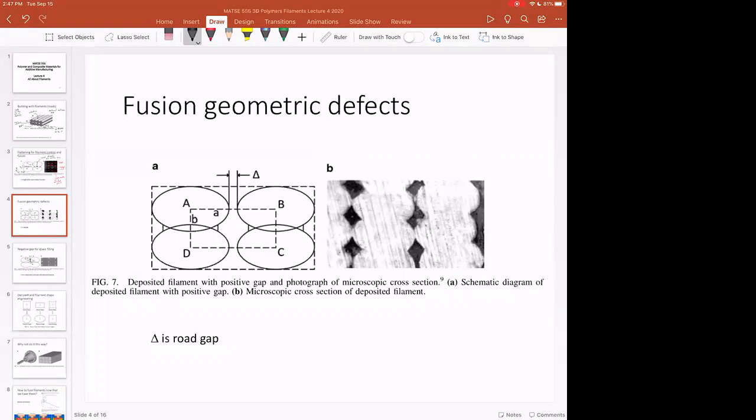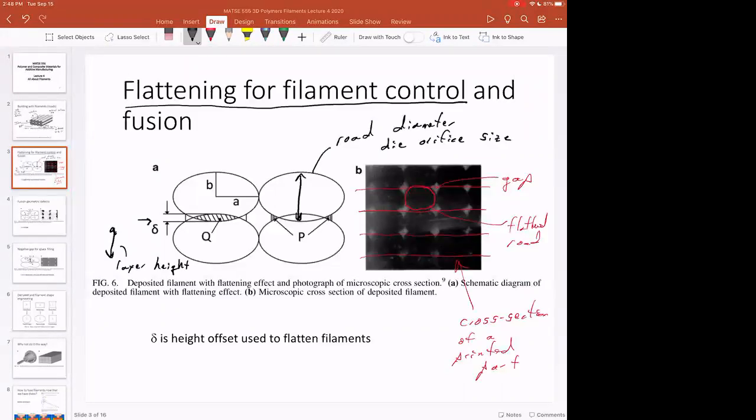Dr. Hickner? Yeah. I just put it in the chat, but I can just say it. So is the flattening effect from, I guess, the weight of the polymer, or is it kind of from something else? Oh, sorry, Eddie, I wasn't looking at the chat. I see it now. So the flattening is a little due to gravity, but mostly it's due to how the printer is set up in terms of the layer height. So flattening, so we can have a little flattening due to polymer slumping.